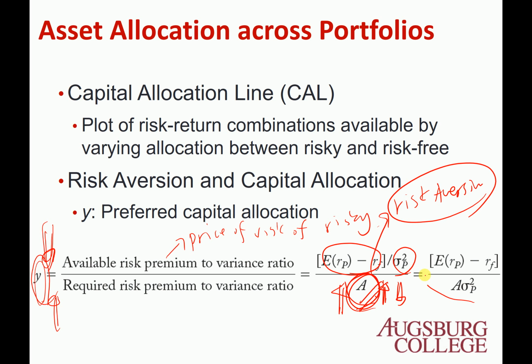And you can rewrite this. This is the risk premium, the expected return, divided by A times the variance of the portfolio. That may be a good measure to find the proportion of the risk asset when you do the capital allocation, right? Again, if you are more risk averse, it means that you don't want to take risk, then you decrease the proportion of the risk asset, and vice versa.